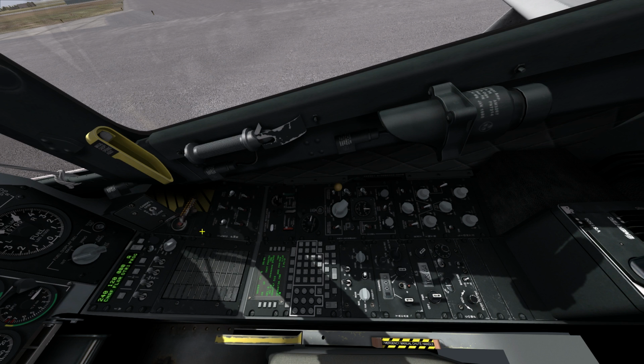Just under that, we have the boarding ladder extend button. Don't push this button if you're planning on going anywhere, because I believe you have to call a ground crew to get it to retract, and nobody wants that situation. Just to the outside of that, we have our canopy jettison lever.